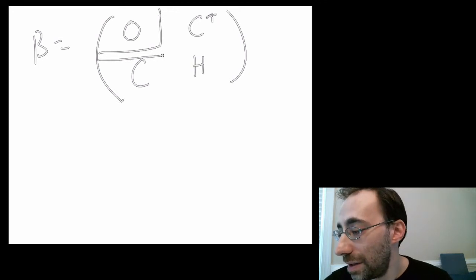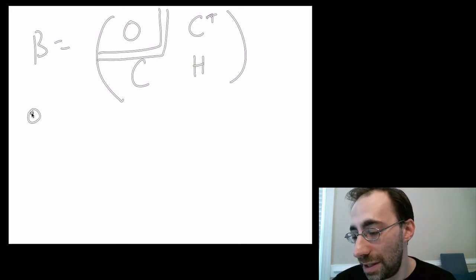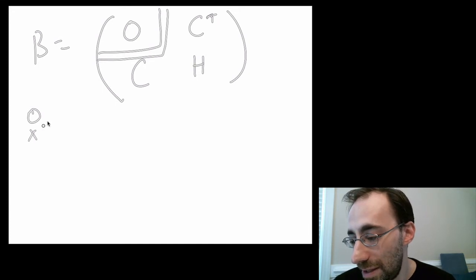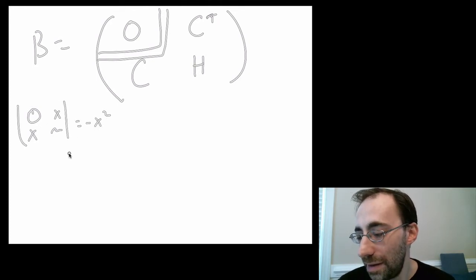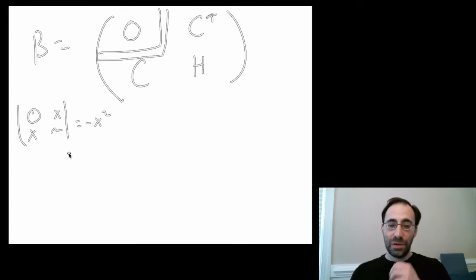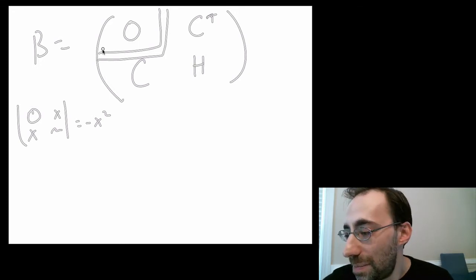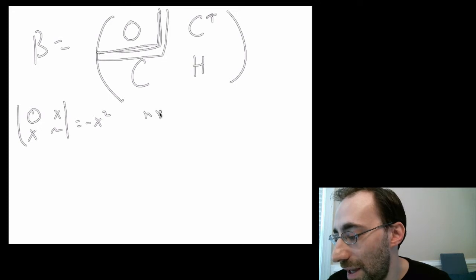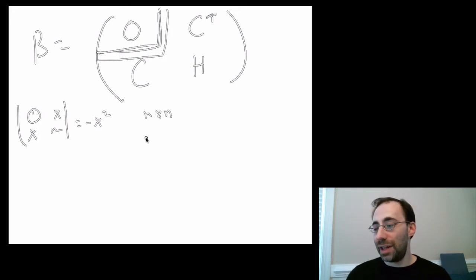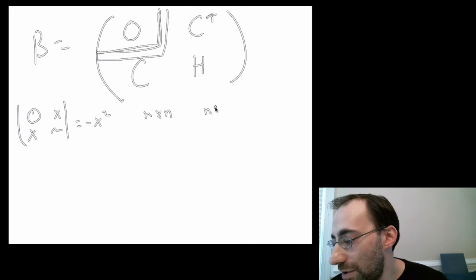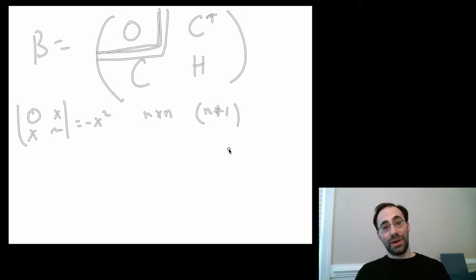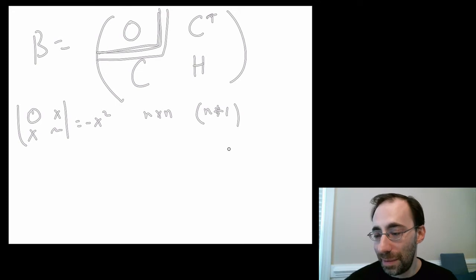Similarly, the next one looks like this: a 0, and some x, and some other x, right? The determinant of this is just negative x squared, so that's always going to be negative. Basically, if there are n constraints, this matrix up here is an n by n matrix. We can ignore that, and we can ignore the next one as well. So the first n plus 1 principal minors can all be ignored. Rather than consider them, we're going to have rules for just the rest of them.